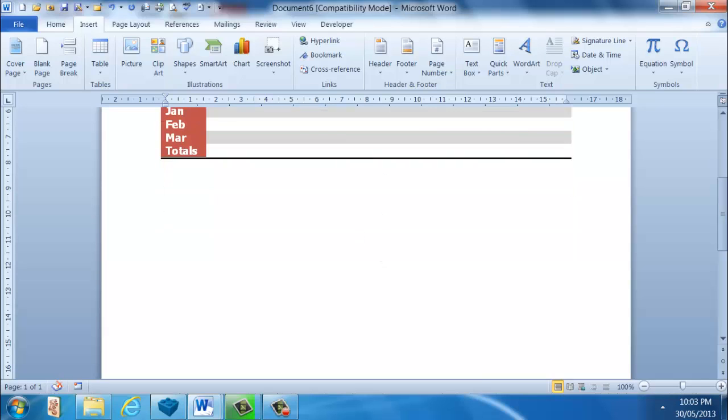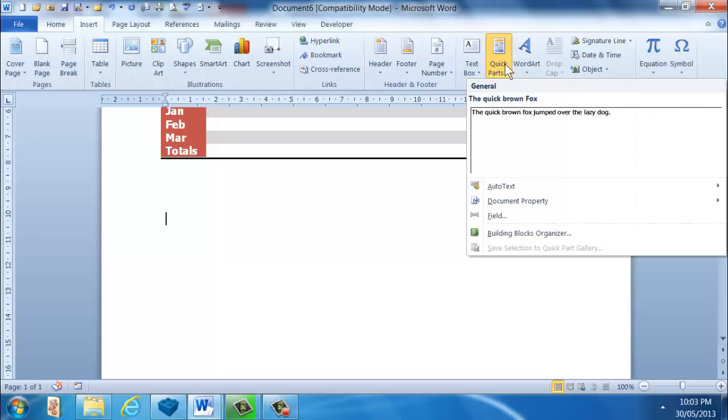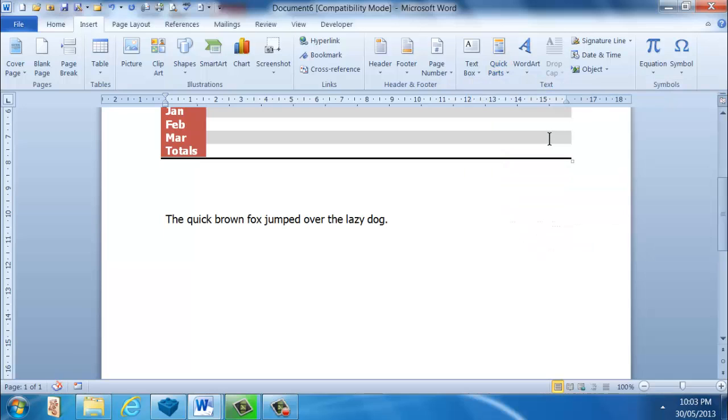Now, I don't need to worry about always having to update the date. So all I have to do is go to the Insert tab, click on Quick Parts, and then Date and Time. You choose whichever date format you want, and you make sure there's a tick in the box where it says Update Automatically. And all I need to do now is click on OK, and you're done. There it is. How cool is that?